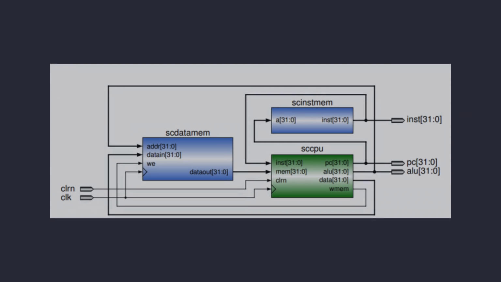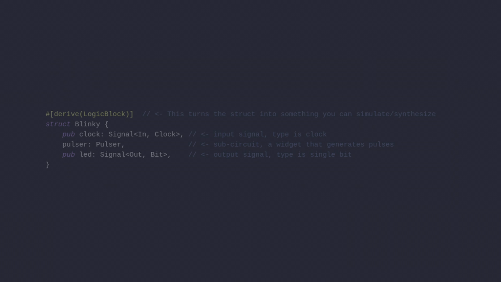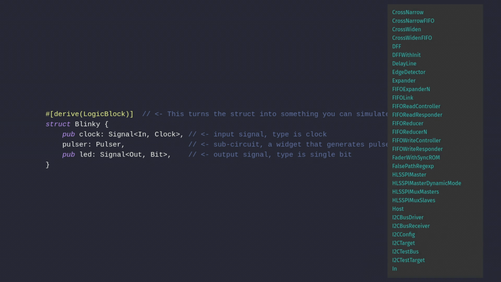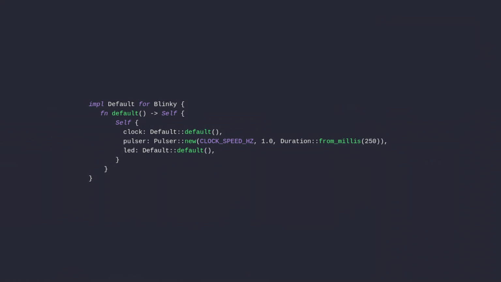Basically, hardware design is a game of abstractions. You create sub-circuits called modules that have inputs and output wires and do a single task, and then you connect more and more of these together to make bigger designs. Blinky here takes in the system clock, which basically every module should do, and sends out one wire called LED. It also has an internal module called Pulsar, which is one of the many pre-built modules in rust-hdl. They provide modules that do common actions, which can be very useful if you don't know how to solve the fundamental problems yourself.